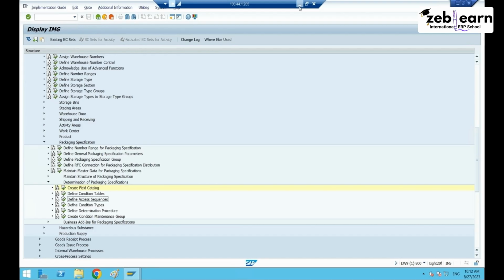We can create multiple tables also, and multiple sequences also. But let's go for one table for now. Most of the time it will be one table.